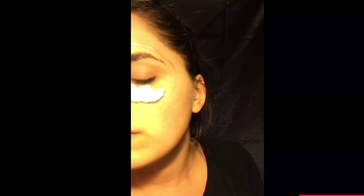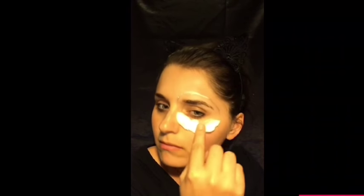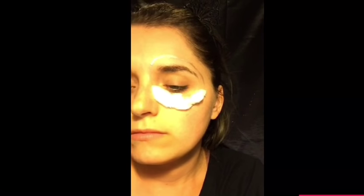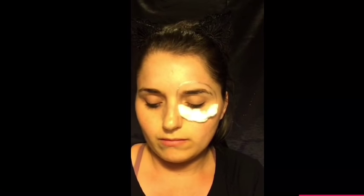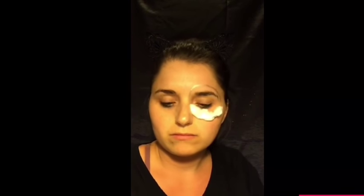The way that I did it, using the lip balm on my eyebrow, when I took it off, it didn't hurt or anything, which I was thoroughly impressed because I've had liquid latex with my hair out. So I was thoroughly happy with the outcome on this look because it was so easy to take it off. We will be using that toilet paper later on.